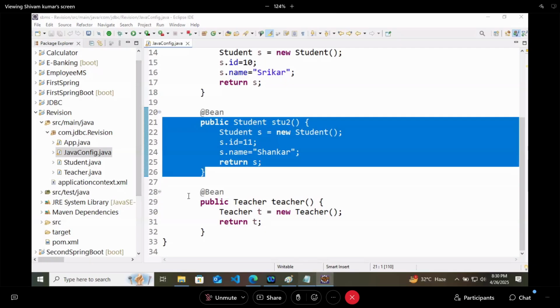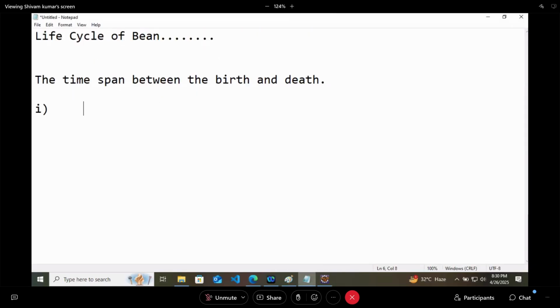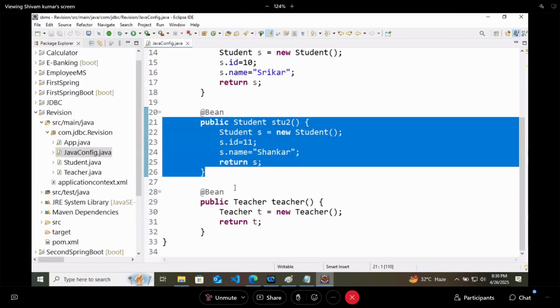So that becomes the first phase, and the first phase is called instantiation. It is a stage where your bean is getting created.